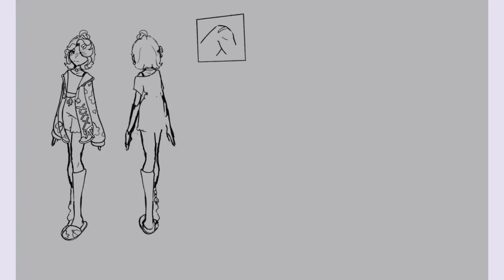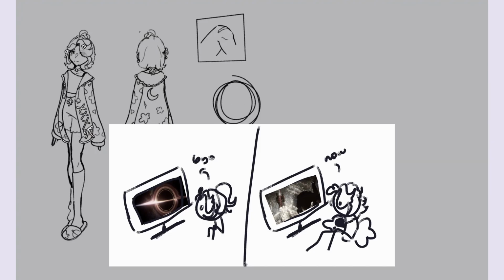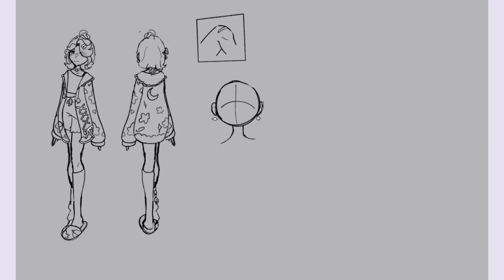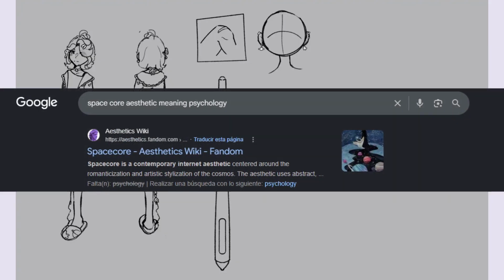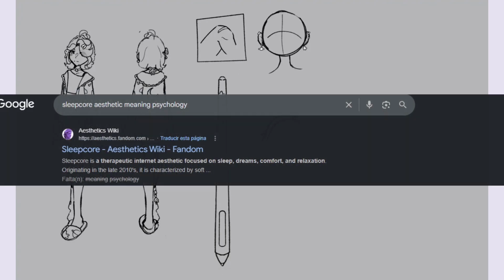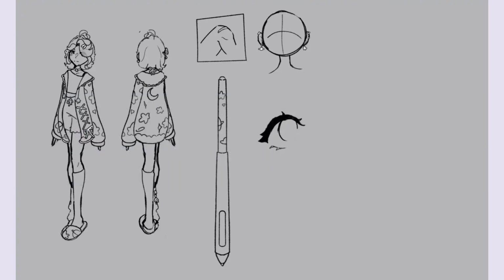Basically, for myself, I chose a sleepy, chaotic space core artist. I also chose a concept that matched who I am and what I'm like. I'm an artist, I like to give welcoming, relatable, and cozy vibes, while trying to hopefully be fun. And well, myself. Finally, I have an obsession with space ever since I was 6, so space couldn't be left out. I recommend looking for the meaning of the core or aesthetic you're going for. Like space core, which is what I chose, is centered around freedom, escapism, and curiosity, while sleep core is more of relaxation, nostalgia, and dreams. Not quite what I wanted with cozy and relatable.